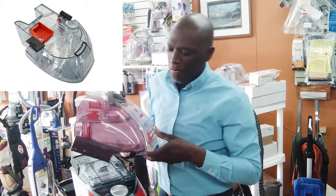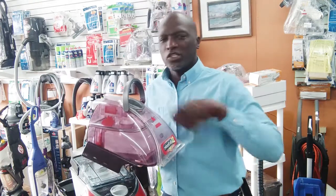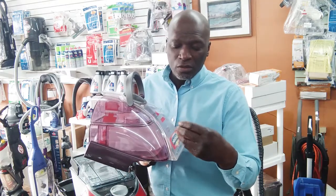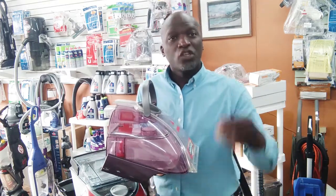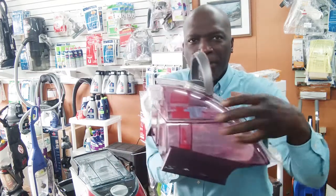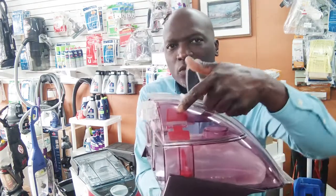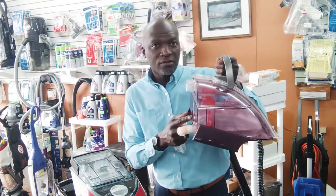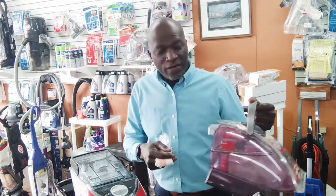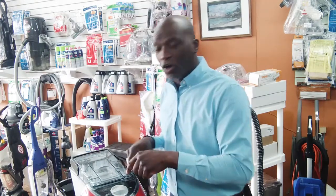So what happens with this is that you shampoo your carpet, you empty out the dirty water, you put it away, you stick it in the closet or wherever in the garage, and then over time the wet carpet fibers dry up. So the next time you turn on your unit, the suction is going to build up in here, and those carpet fibers are going to get sucked right to the mesh if you don't clean it out. Sometimes we forget, we're busy, we're moving, and then we empty it real quick and figure that's enough. So this mesh here is designed to protect the machine from that. So this could also be clogged.